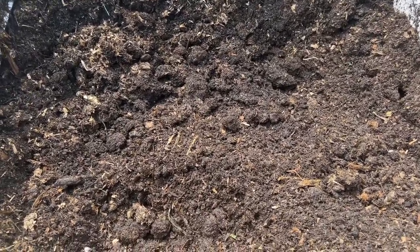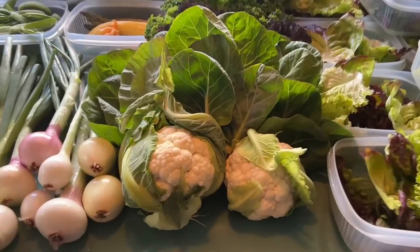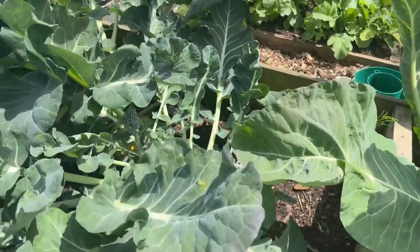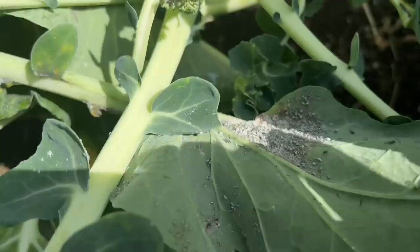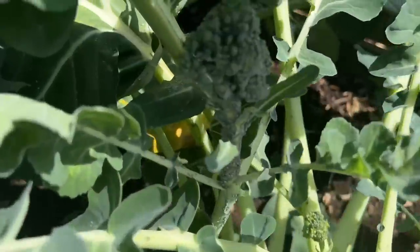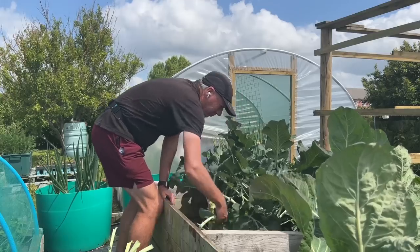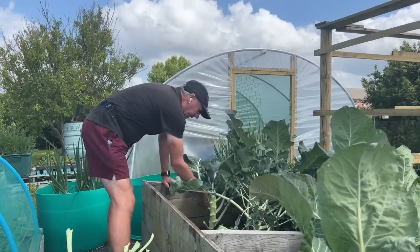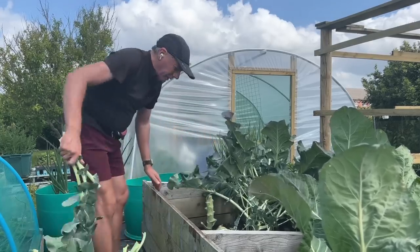I've started to pick my cauliflowers now, just taking the tops off and getting those in the compost. I'll leave the roots in until I clear the bed. I've got three cauliflowers left in this bed. In the Calabrese bed I'm leaving the plants in case there are any side shoots, but I'm taking off the worst leaves infested with cabbage aphid. In the end I've decided there's nothing worth saving in this bed — the side shoots are still small and they're just going to end up infested before they go anywhere. This bed will be replanted next week or the week after anyway, so best to be decisive in gardening.